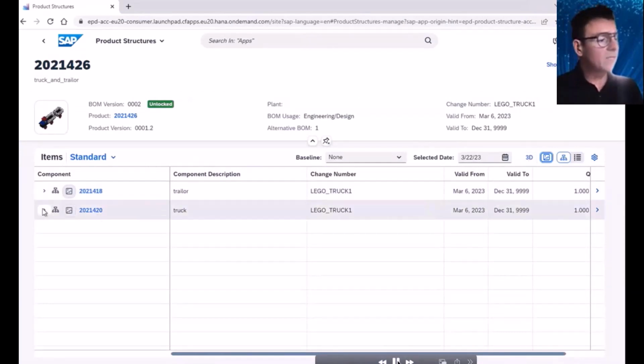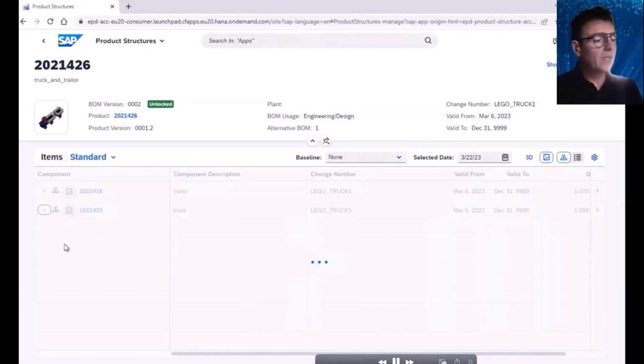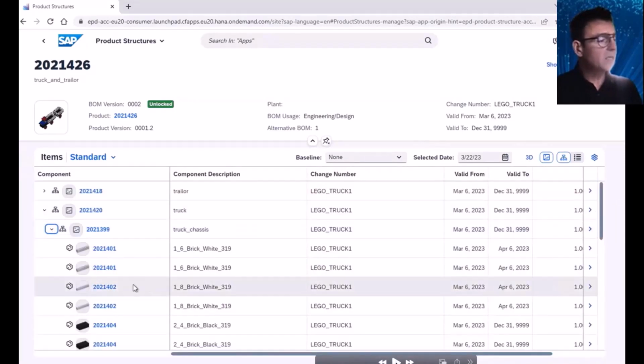And now what you're seeing here is we can also expand the components, the subcomponents. You can also switch on preview thumbnails. As you can see here, we see in the tree view also the thumbnails of each Lego brick.